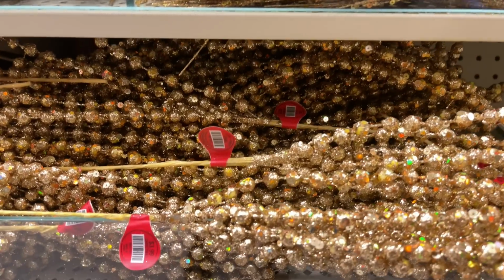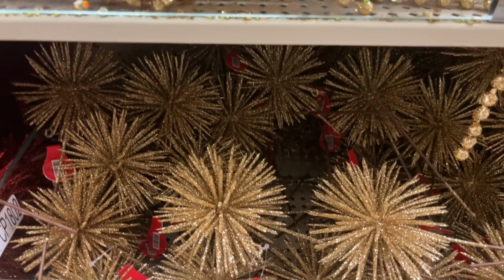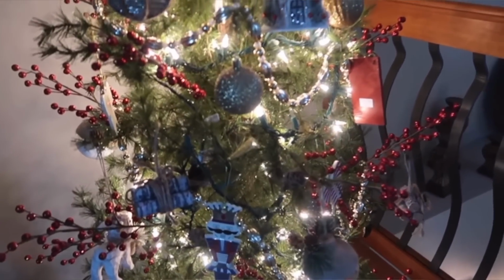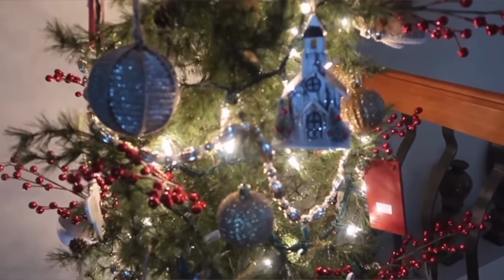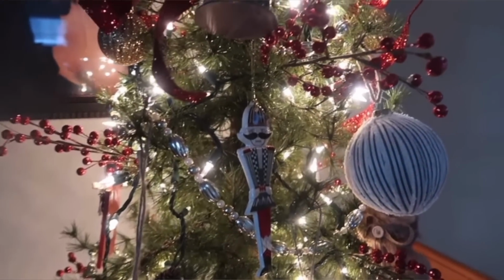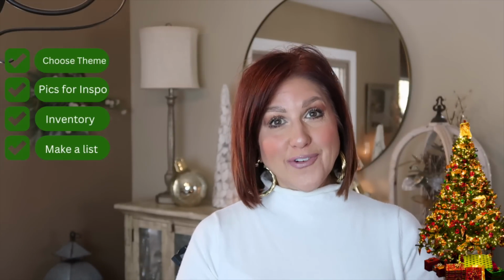Now I also like to add picks to my trees and my decor. These to me add a little bit of texture and dimension to your tree. If you're trying to fill those spaces up that you feel like you've got little holes, these are the perfect items for that. They come in so many shapes and sizes and colors. Oh my gosh, there are just rows and rows and rows in all your different stores of picks. And I love to add picks to my trees and anything else I've got around the house. Even when I have my flowers together in different vases, the seasonal hues and greenery, these are perfect to add to them.